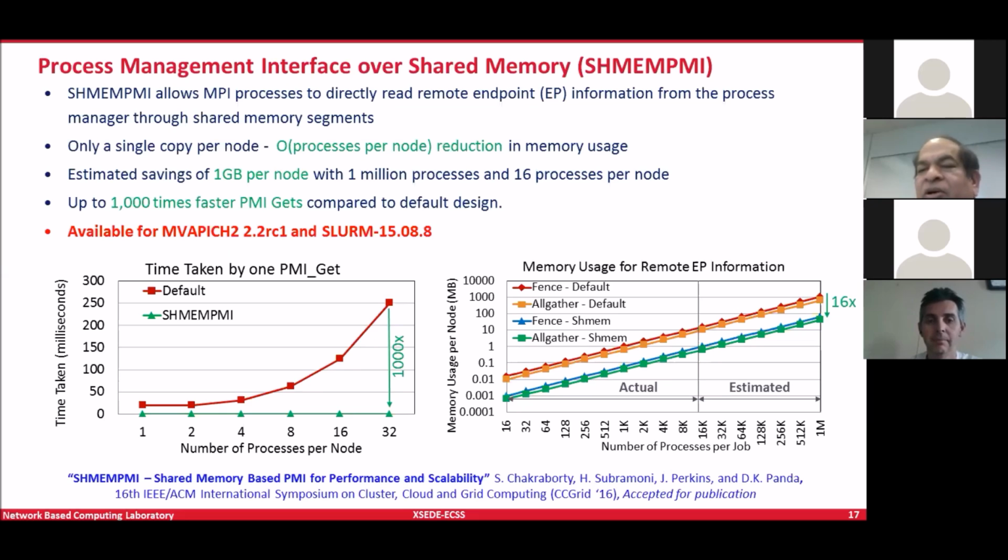And here you can see almost a factor of 16 improvement we can provide in memory usage per node. And all these enhancements, we have made them available. So when you download the MVAPICH2 2.2 RC1, there is also a Slurm patch. This patch is for the Slurm 15.08 version. So you should be able to download that and work it in your Slurm environment together with our MPI stack to get this kind of good performance and scalability.